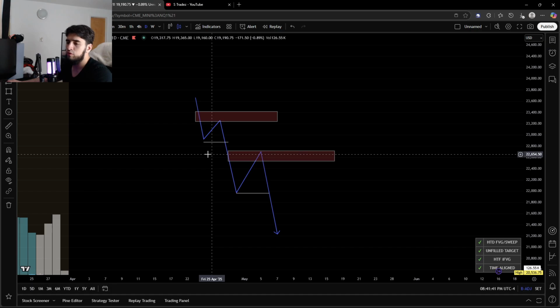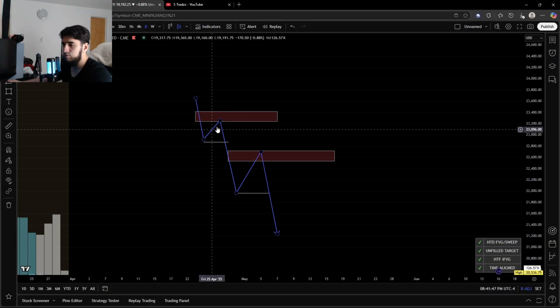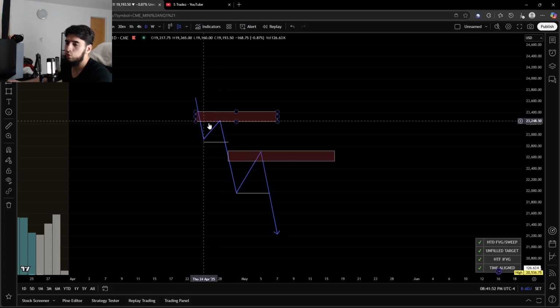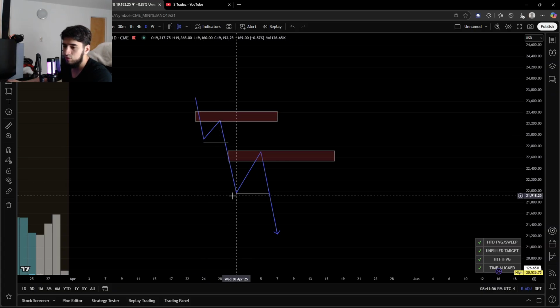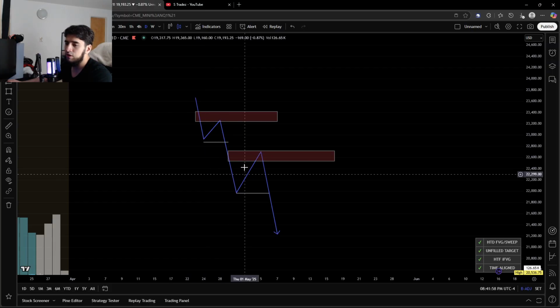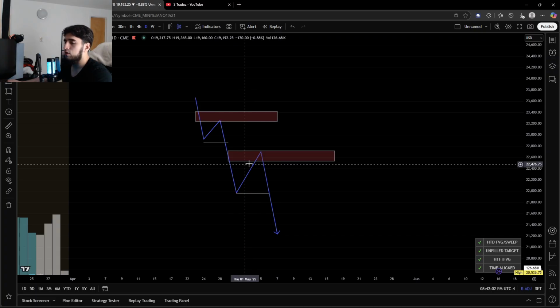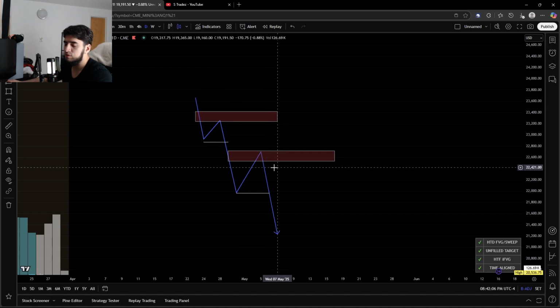We make a move lower with a lot of displacement, leaving off some sort of inefficiency or a fair value gap. Then price does what? Price ends up retracing back to this fair value gap, tapping in here, filling those orders to fuel the move again, to seek the next liquidity, and then boom, we go lower, taking out this liquidity. We've made this imbalance. Then price again acts as a magnet, comes back up, fills these orders that were unfilled, and then it fuels the move again to do what?